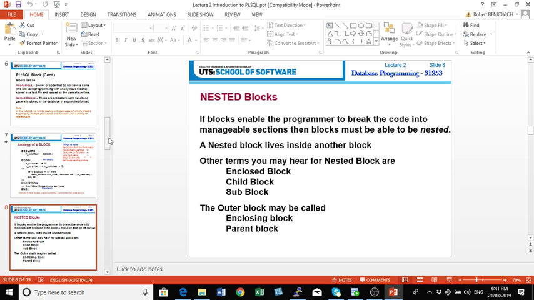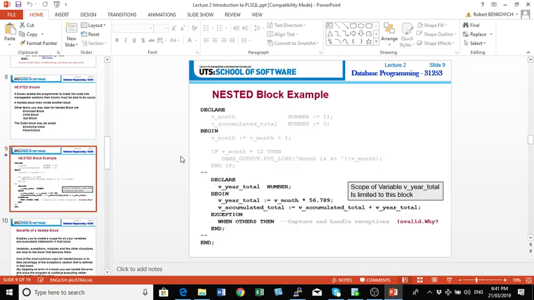There's all different names when you read in Google and so on. But everything revolves around blocks. And in this example here, we have the declare section once. We declare our variables, and then we have the begin section, and there's the end section. There's a block. Within a block, we have a sub-block. Note, we have another declare section.